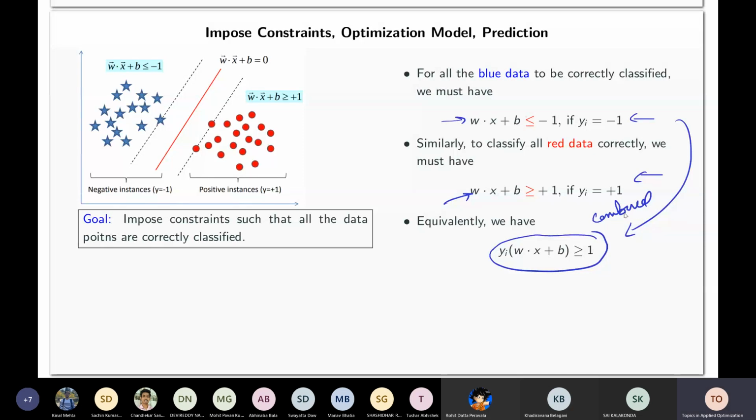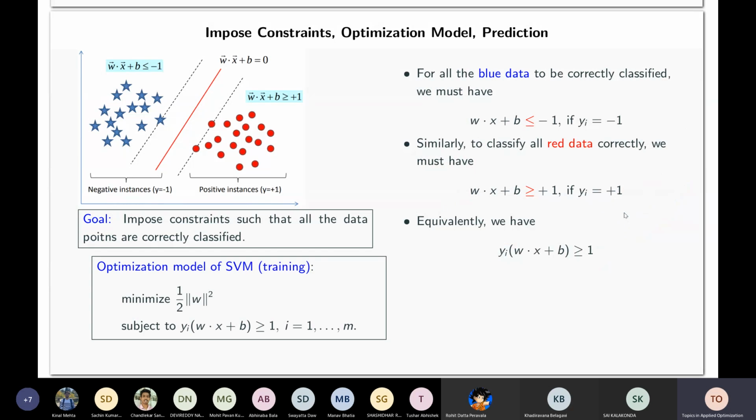I think I have to stop today. So this is the optimization model that we obtained from SVM. What type is this? I leave it up to you to decide which form this belongs to. We have studied this, right? It's quadratic. So is this QCQP? This is something I leave up to you, and we will continue in the next class.